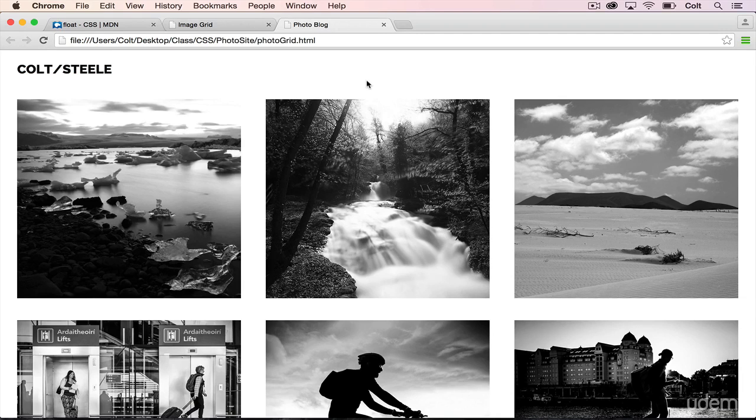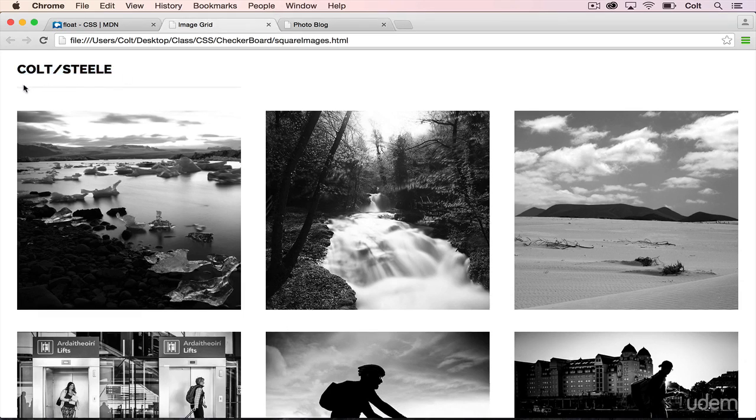There we go. So you can see just with that quick example why you would potentially use text transform, because it's much faster and easier just to add one CSS property rather than having to retype every single letter yourself, especially if you have a longer string of characters. Okay, so now the last missing piece is this little line here. I know it's pretty faint, but there's a line right here, and it goes in line with this first image. So it doesn't go all the way across. It goes 30% of the way across.